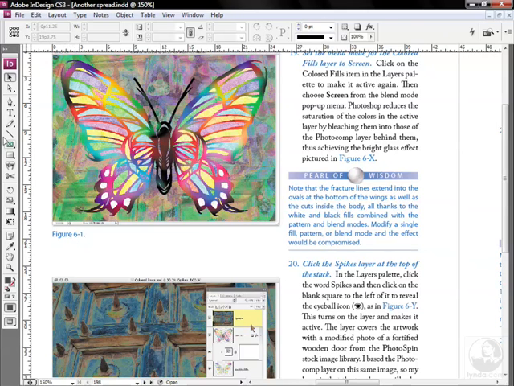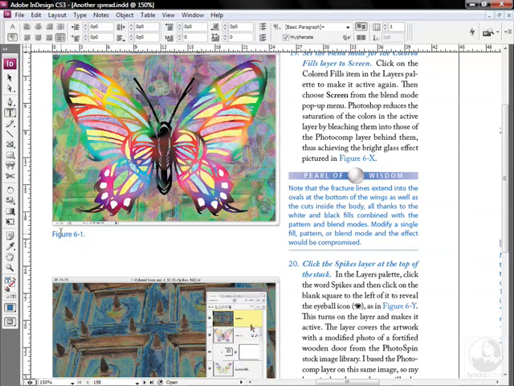Go ahead and grab your text tool and click somewhere inside of the text that says Figure 6.1 underneath the upper left butterfly. And we're working, by the way, inside of that same another spread.indd file that's available to you inside the 05 nested numbered folder. So go ahead and set your blinking insertion marker inside that text.